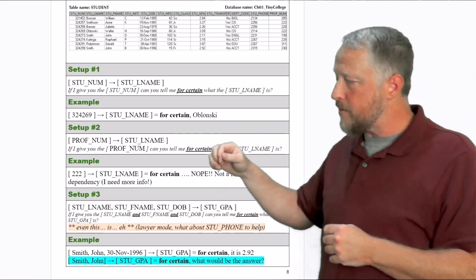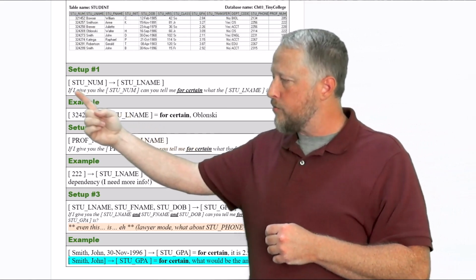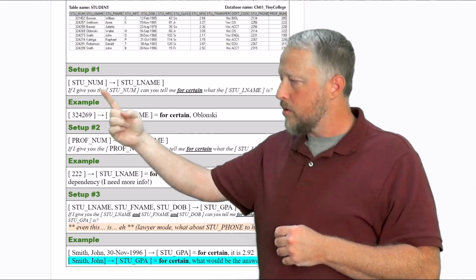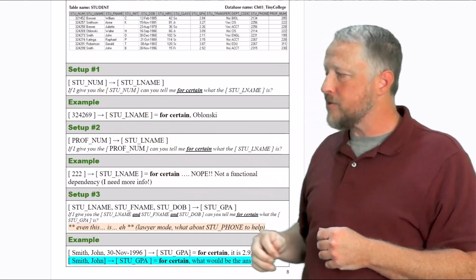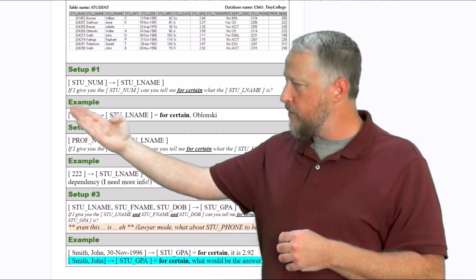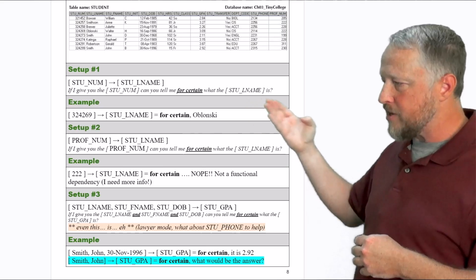All right, setup number one. If I gave you the student number, for certain would you be able to get the student last name? So if I give you the student number, can you tell me for certain what the student last name is?